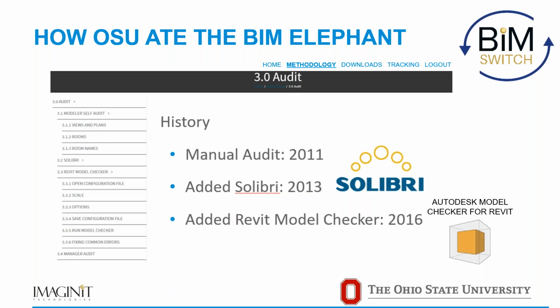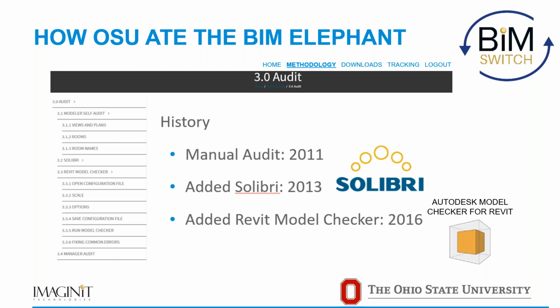But it didn't check things native to Revit. And so in 2016, we started using the free Autodesk Model Checker for Revit and developed a rule set for us. And that allowed us to check a lot of things that were native to Revit, things that Solibri could not check. And so we use these two tools together along with a visual audit that is required for things that neither one of these check. And we've been able to get our checking process down to about half a day on average. And so this has really been a big deal for us.